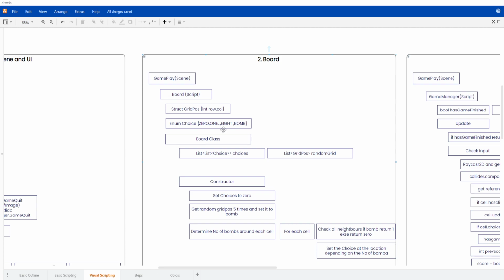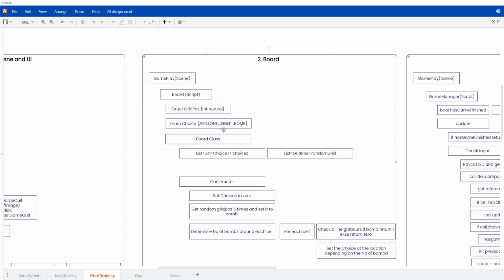So in the board script, let's create a grid position, which is the row and the column. And then we'll have the choices, which are from 0 till 8. And the last one is the bomb. And in the board class, which is the main class in the board script, we'll have two variables.